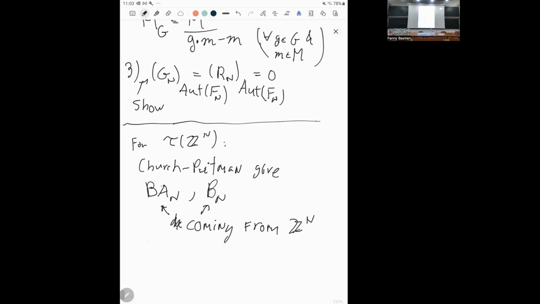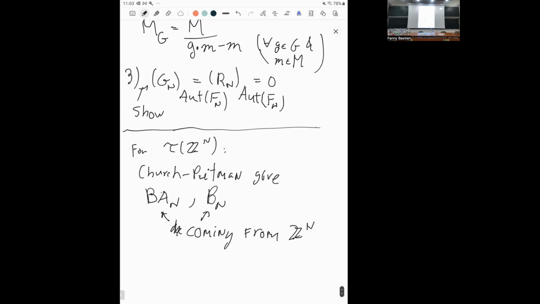If you want, I can write them down. B_n is the complex of partial bases, where a vertex is given by a partial basis of Z^n. So it's a collection of vectors such that you can adjoin some other vectors and get a basis of Z^n. And B_n^A is an augmented version of that, where you can allow some extra vertices as well. What we do is construct something analogous to B_n and B_n^A, but for a simplicial complex coming from a space.